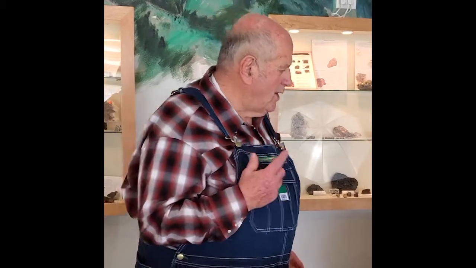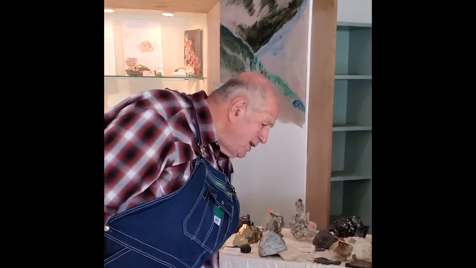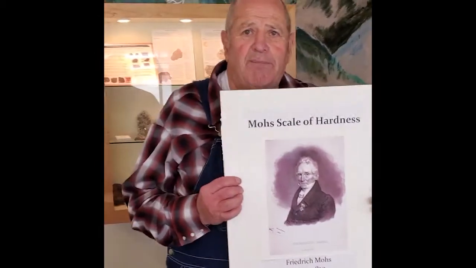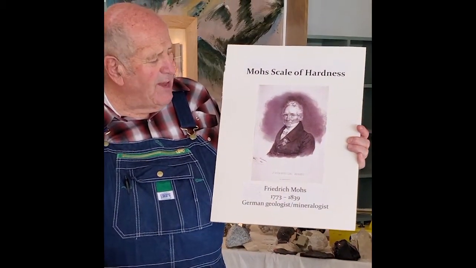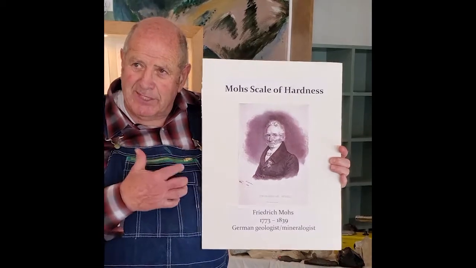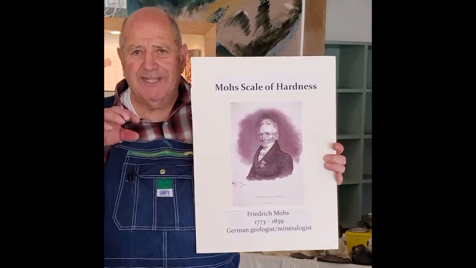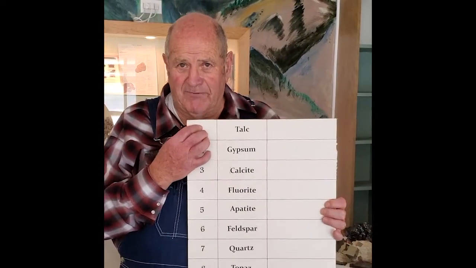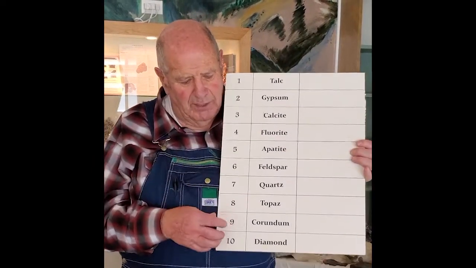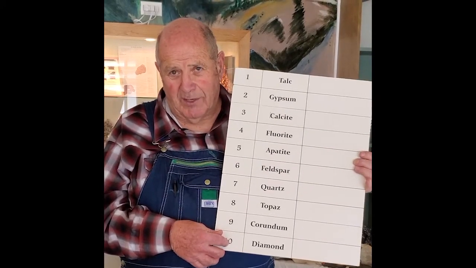How do we tell a mineral from another mineral? And so today we're going to start and talk about a few. One of the basic characteristics is that of hardness. A man named Moh developed a series of hardness levels. These are the ones that he developed. Talc being the softest, all the way up to diamonds, which is the hardest.